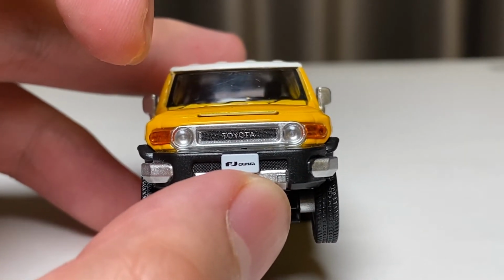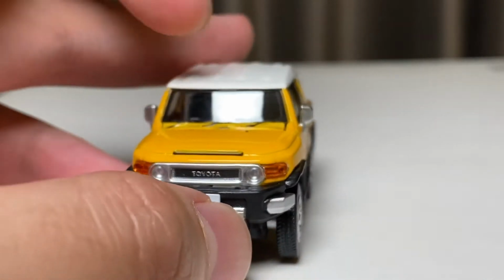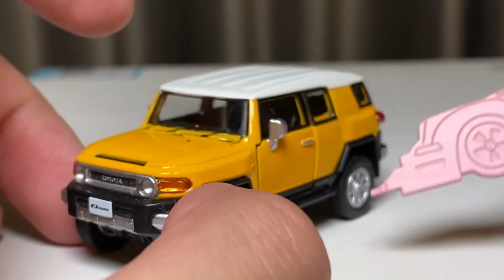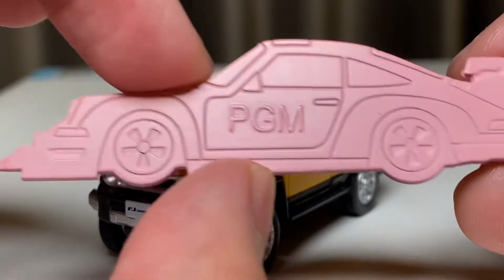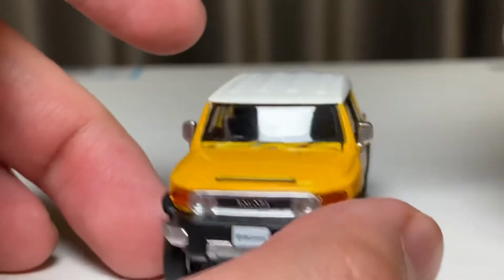Sorry, I need to get a little bit of water. I have been teaching and it's been difficult on me. It's been difficult for my throat as well. It's difficult for time management. Also, I can't find my regular pointer. I guess I'll use the pink one. I've been using a red Ferrari PGM print pointer, but for this one I have to use the pink one. Nothing against the pink color. I'm just not really that interested in the RWB cars. I'd rather use a Ferrari.